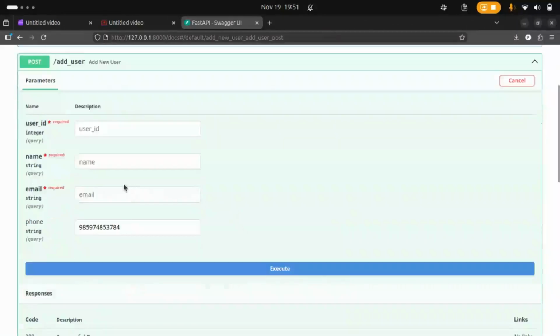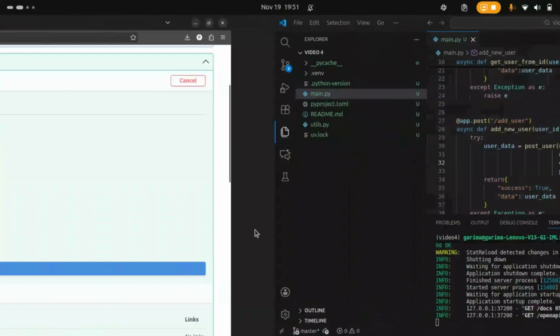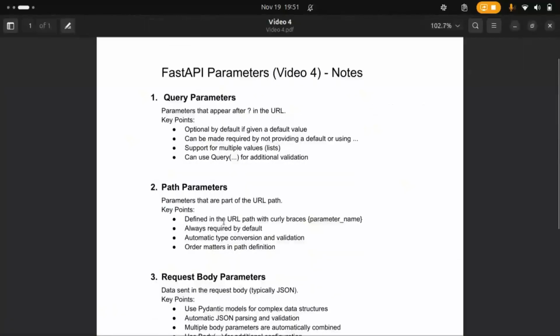You will notice in Swagger that this parameter has a default value and it has become optional, while all others remain required. Secondly, you can make them required by not providing a default value or by using ellipsis. Third, query parameters support multiple values and list types.